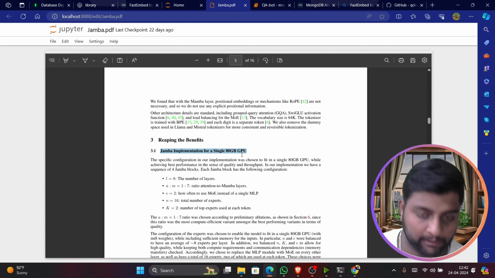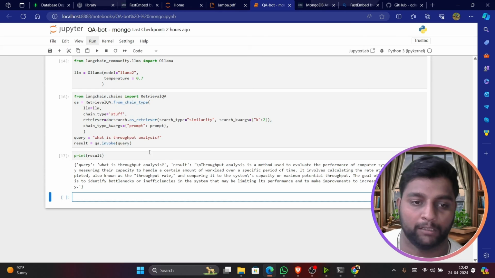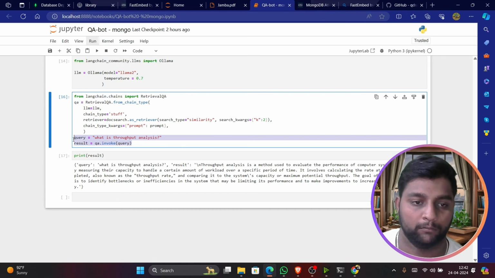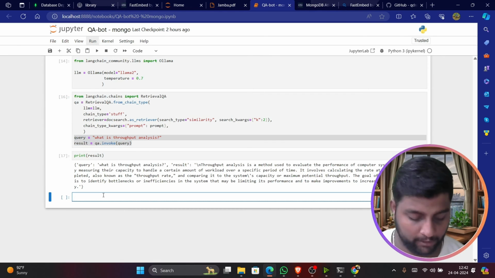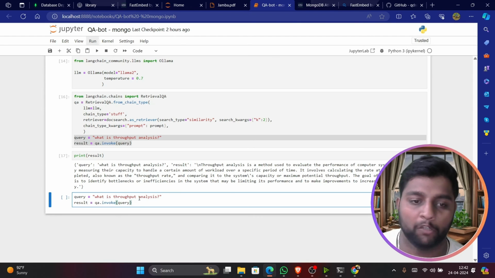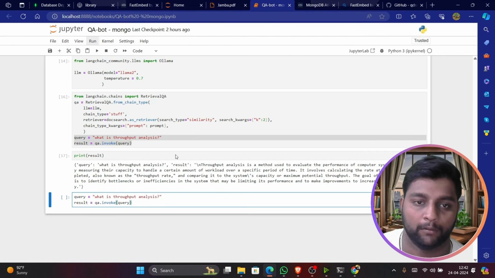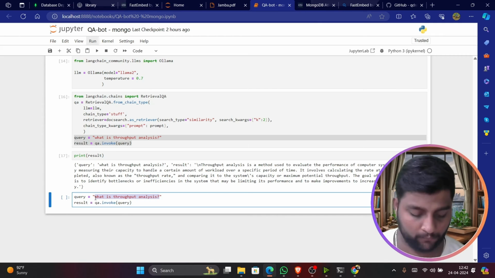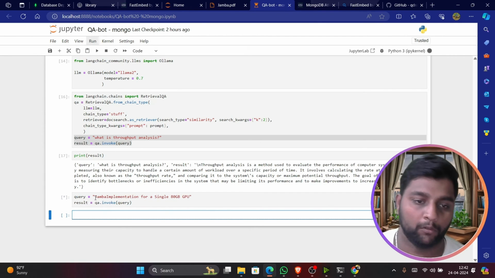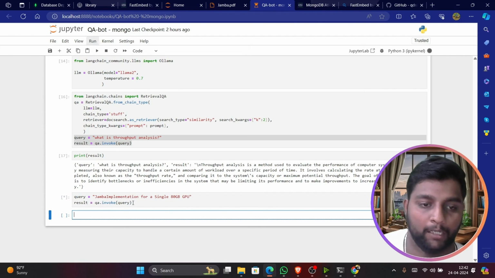So let me copy this Jamba implementation on a single GPU. Let me copy this here. Once you run this, then you only need this one, query and qa.invoke to retrieve the information. So I'll copy this, go back, and paste this here. Now query is equal to invoke. Yeah, let us run this.